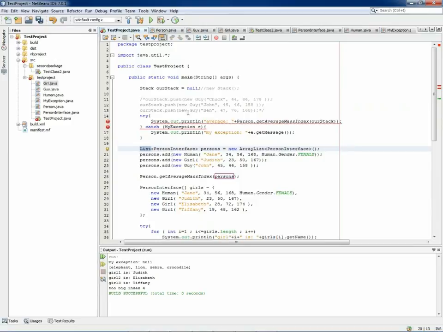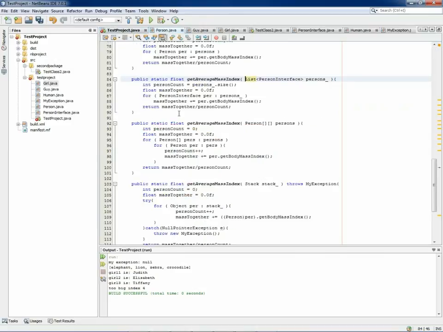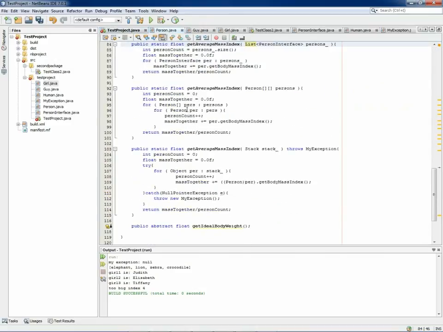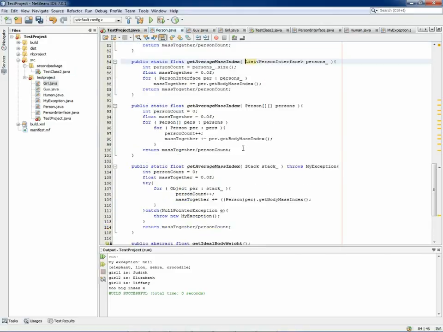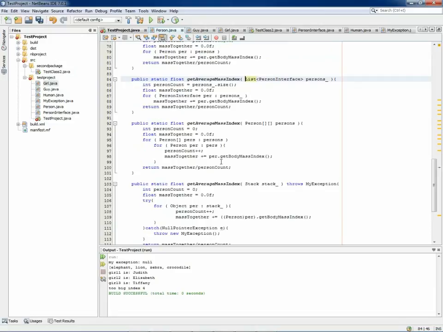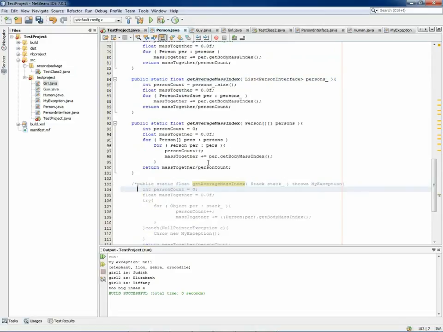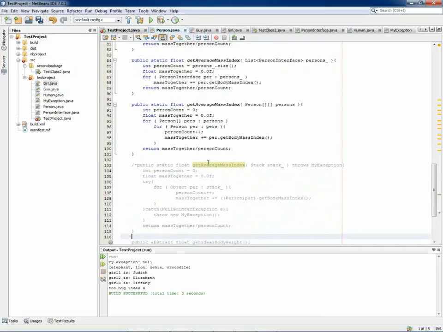Oh, yeah, but it also gives a problem with the other one, because that stack also belongs to the list. Yes. Well, this time I don't need this anyway.